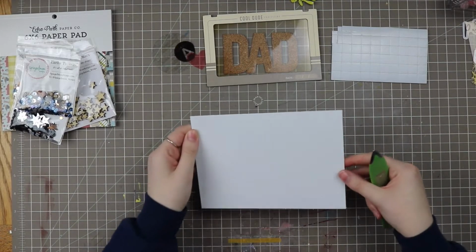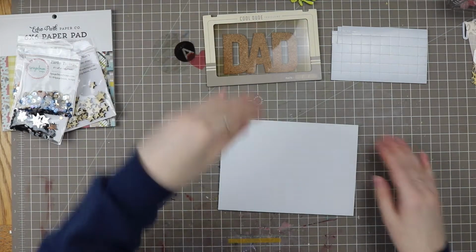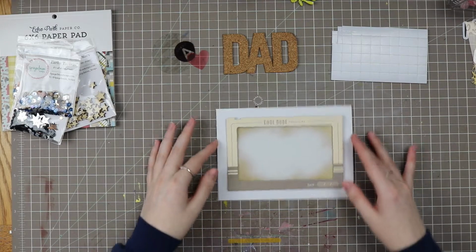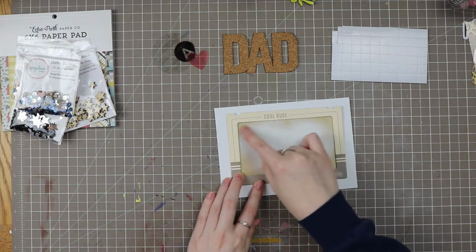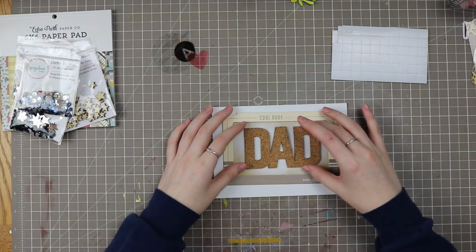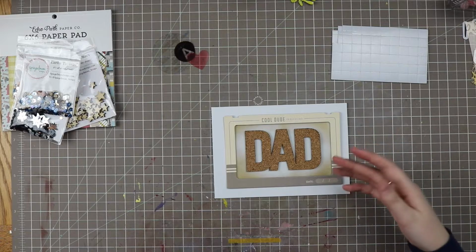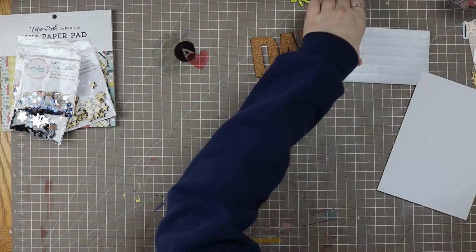And looking at this, it's pretty straight. There's a little bit of a gap difference on each side, but you know, just put the side that's best forward. And so if you see, this will fit nicely on there. It is a little bit dirty. You can kind of see here that it came with fog. That's just the acetate's coloring. It's not actually dirty, so don't come for me on that one. Which is why I kind of wanted to put something behind it. And that will help me make my shaker itself. So let's get to making the shaker.